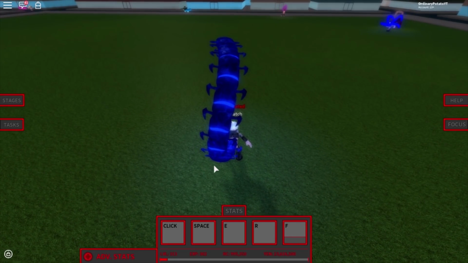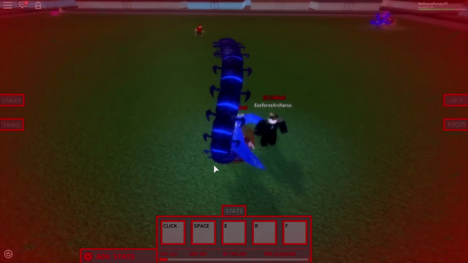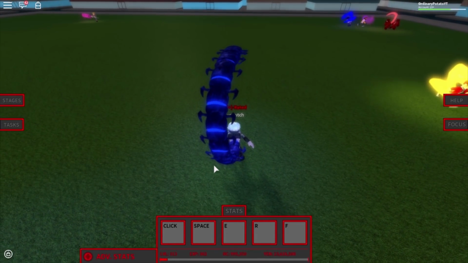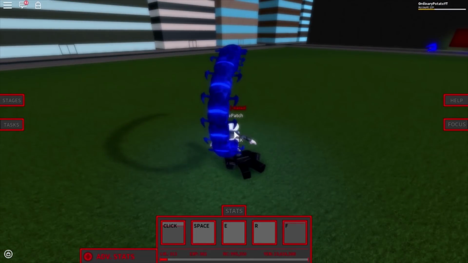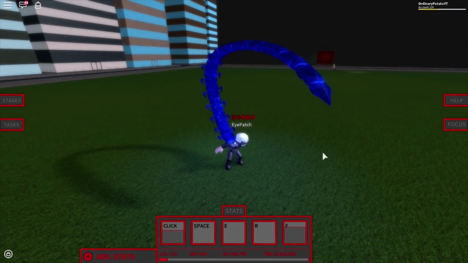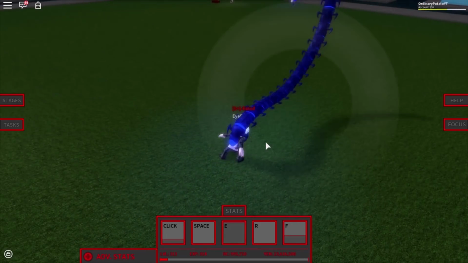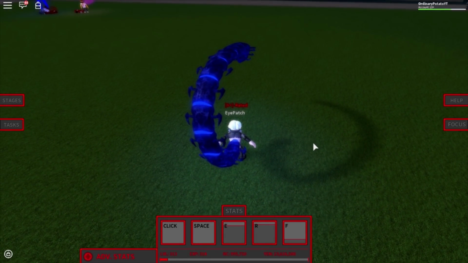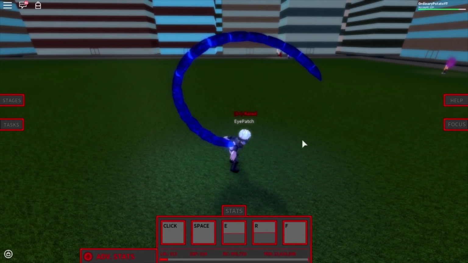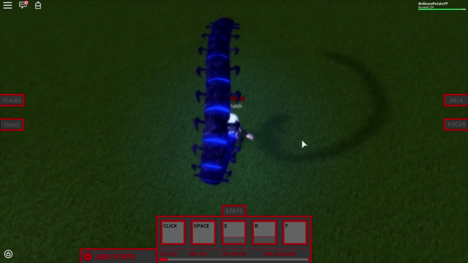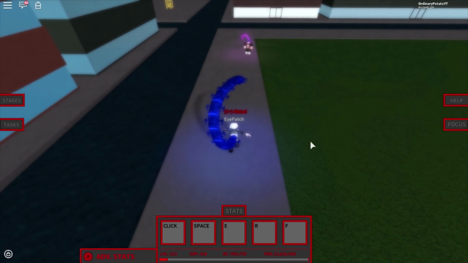It does have a setback, like a counter to it. It puts a really bad strain on your body, and it eats you. So in game, you probably won't be able to use it for a long time. Maybe it'll make you weaker. Just like in game, it doesn't really make you weaker, but it brings your cooldowns way up. If you guys see, my click is taking forever and my F is taking forever, because the longer you use it, the longer the cooldowns will get. So maybe it'll slowly lower their HP, but I don't know, because that puts them at a way disadvantage. Maybe their attacks are slower and stuff, just like this. That's something I would want to be the same.